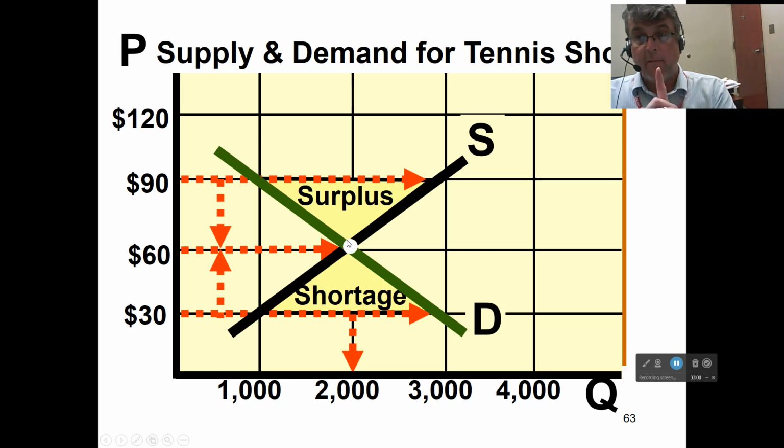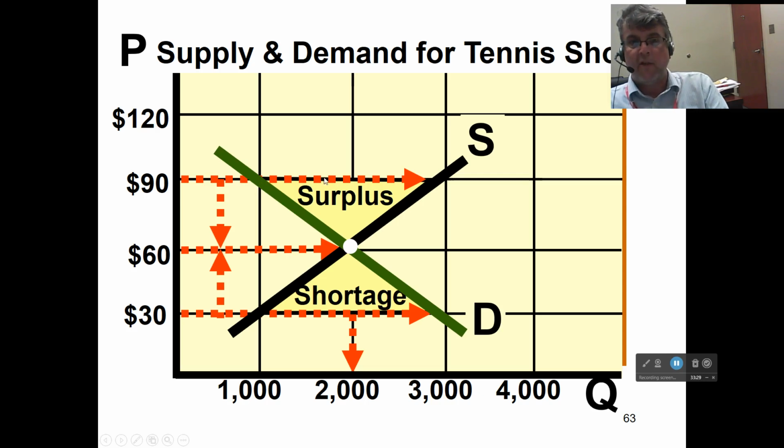Now, the market forces us towards equilibrium here. Let's say this is a new tennis shoe that just came out, okay? And it's called the Air Favre. And Nike thinks it's going to be the greatest thing since sliced bread. Brett Favre played till he was old. You know, old people are going to want to buy these shoes so they think they can go out and play football and sports again. So they think they're going to sell really high at $90 a pop.